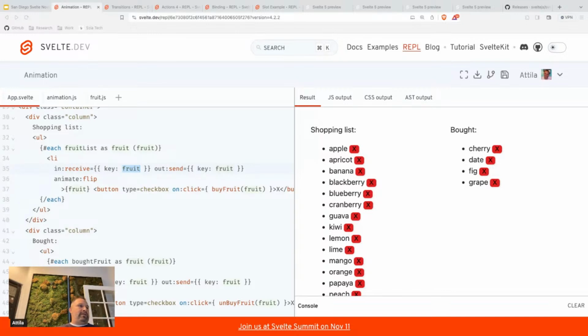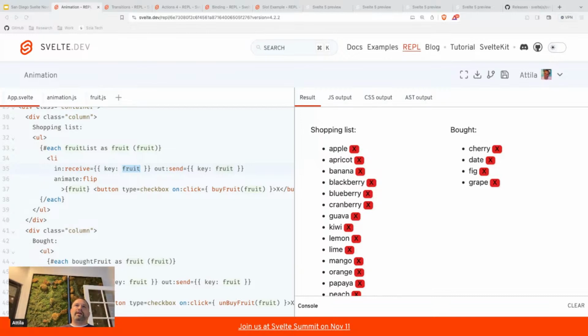The idea is it's a life cycle method. If you want to run some sort of logic after your component has rendered, you can do that. Effect is similar, but it's different, and you can have a component that has both on mount and effect. There's some overlap between the two.